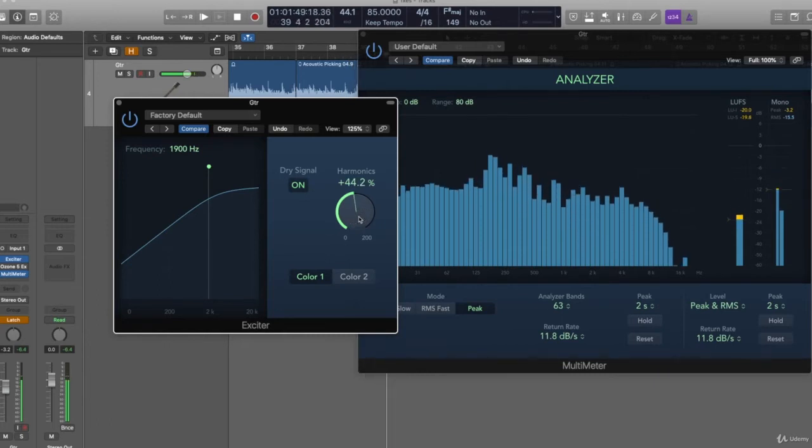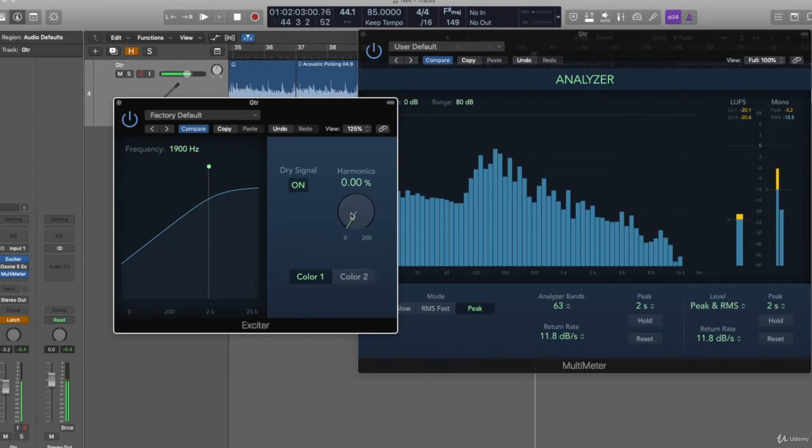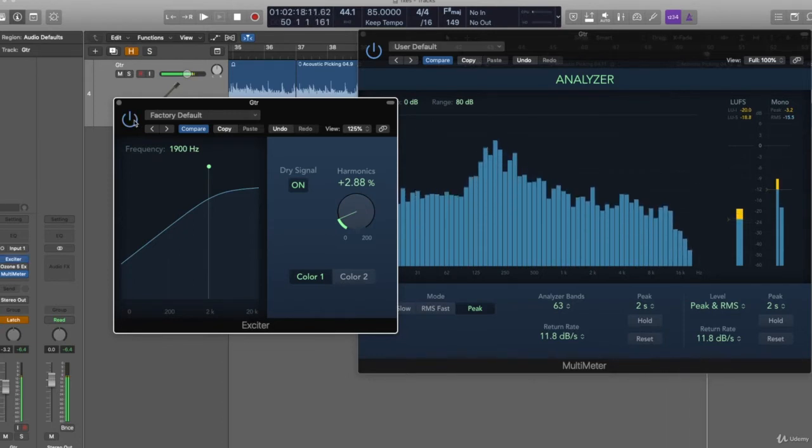That's the main risk with exciters, that you may add too much. My recommendation is to go as far as you can notice, and maybe then take a little step back. For example, in this case, I would go something like this. See? It's just a very, very subtle brightness.